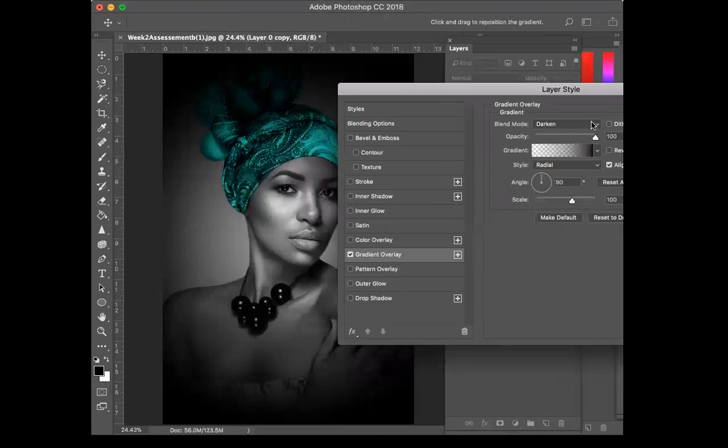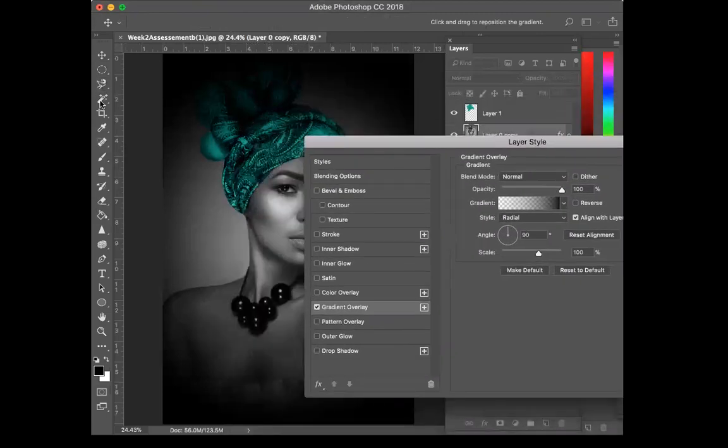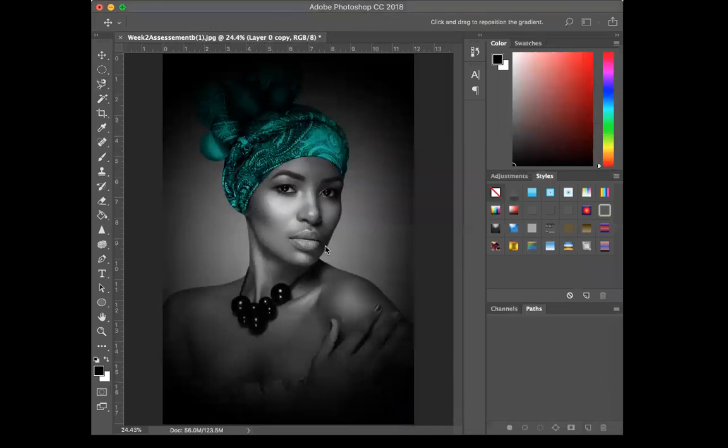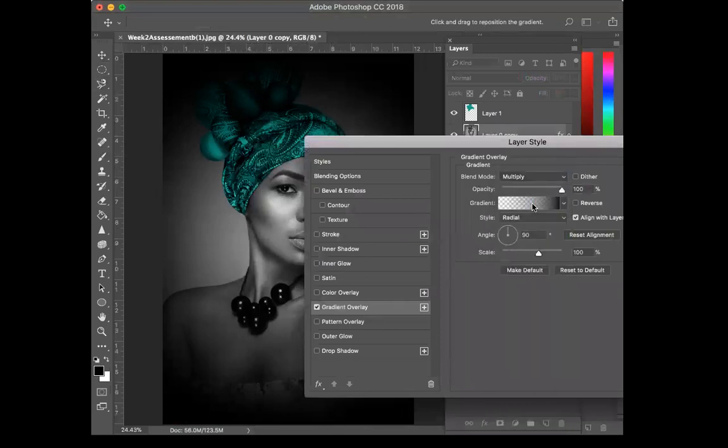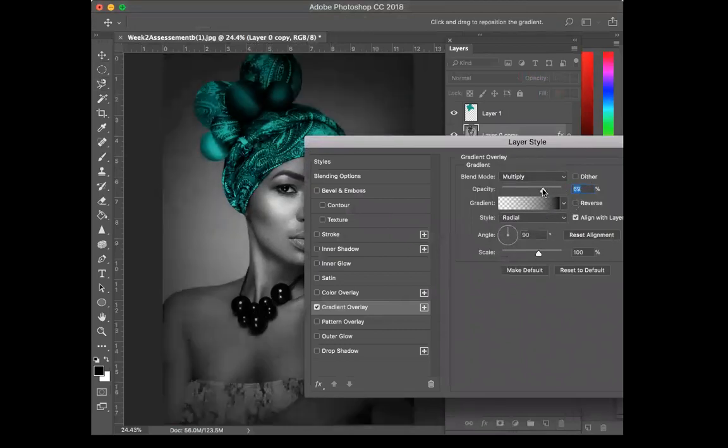Click OK. And I think what it said in the instruction was choose the multiply blending mode. So multiply here would be what you would want. You can dial down the opacity if it's too much. So you just want, I don't know, maybe 70%.